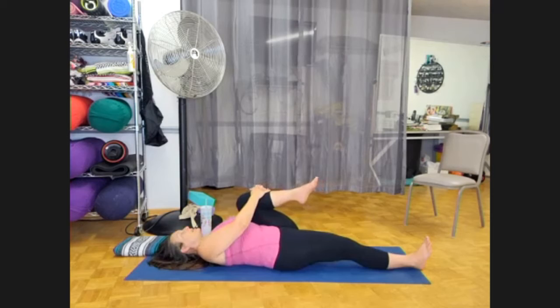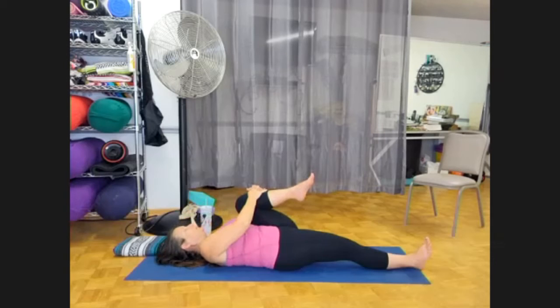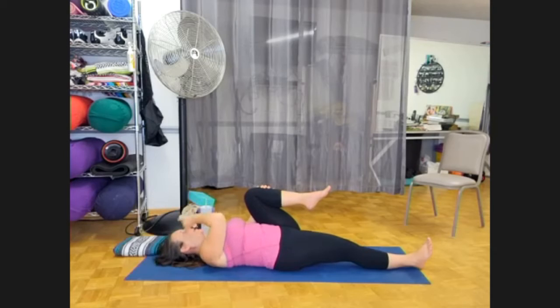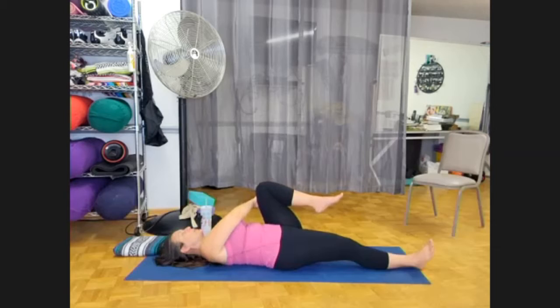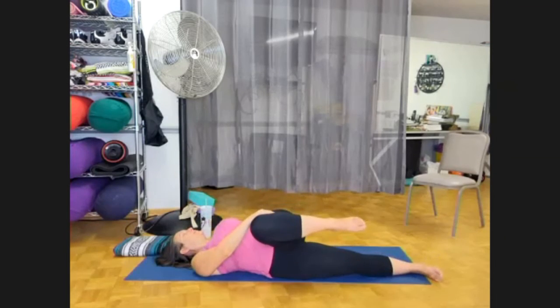Exhale, draw that knee in a little bit more. Lift head, nose to knee. Lower down nice and slow. And relax the grip on your leg. I want you to take your right hand on the outside of that thigh, engage your glutes, and press through your left hand, sorry. Left hand on the floor, right hand is helping you roll to the right. Keep your glutes engaged, keep your thighs engaged, keep both of your feet flexed.